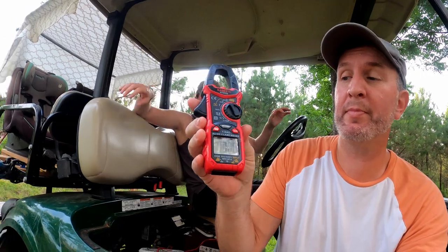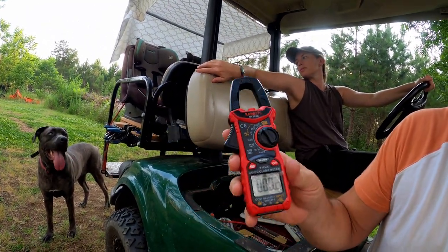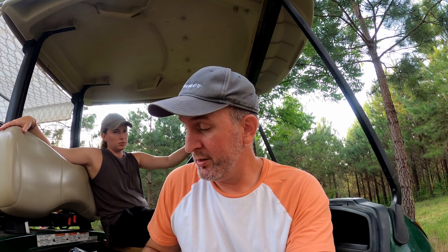Forgot to hit record the first time, so here we go — I can see the numbers counting now. What we're trying to do is figure out what amps we're pulling, so we're using the max setting on this meter — DC 600 amp max. The battery we bought is only 200 amp max, but we're not going to get over 200 except during the heavy load test up the hill.